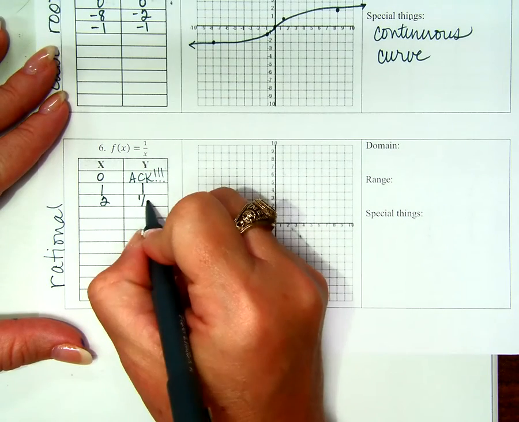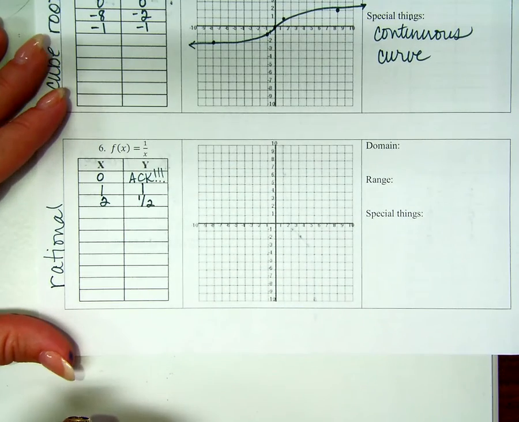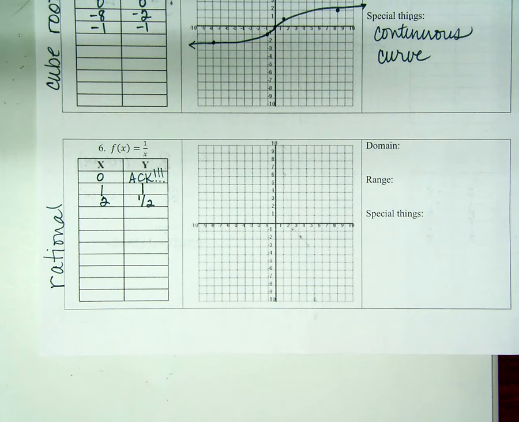1/2. Okay. Then what? 3 and 4 and 5 and 6, all the way up to 10, like Kyle wanted to say a minute ago, right? But that's not really going to tell us a whole lot of information about this graph. So would you please trust me for a minute and let me kind of steer you where I need you to go? Is that okay?